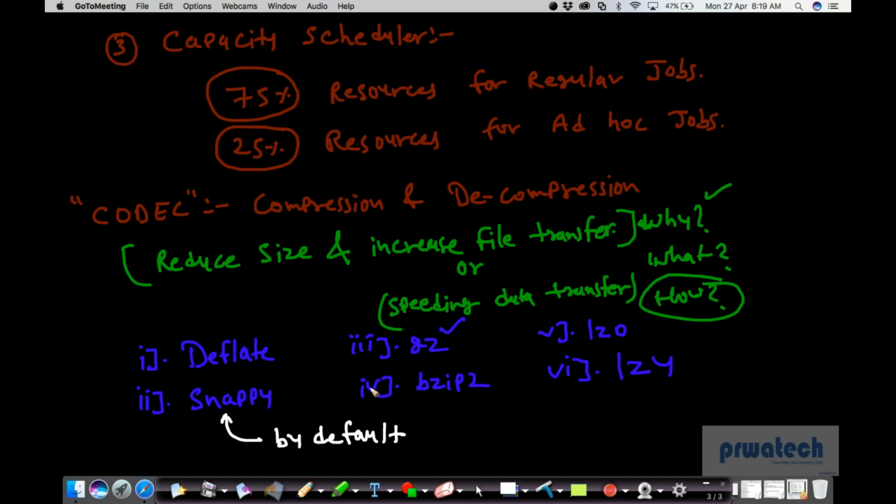If I use Snappy, how do I know that file has Snappy compression or gzip compression? Based on the extension. If I see extension as .snappy, it is a snappy file. If I see extension as .gz, it's a gzip file. And similarly .lzo, .lz4, .bz2, .deflate, .snappy.